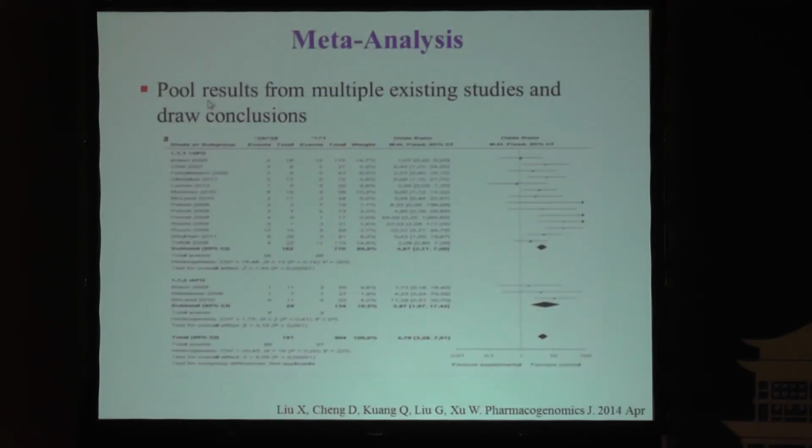Meta-analysis is quite useful. I saw lots of the posters in our meeting dealing with meta-analysis, and I'm quite happy about that, because nowadays, when research is getting more complicated, we always have limited financial resources to collect individual data. So how to pool the results from multiple existing studies and reach a joint conclusion becomes important. But the key element for meta-analysis is the quality of your selected studies. So you want to make sure that your selection criteria are very solid and the quality of each of the selected studies is very high.